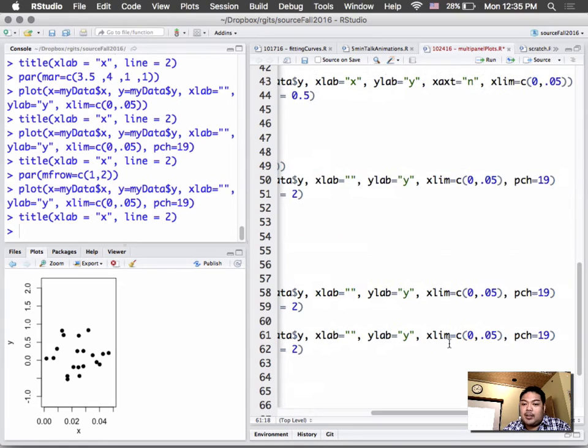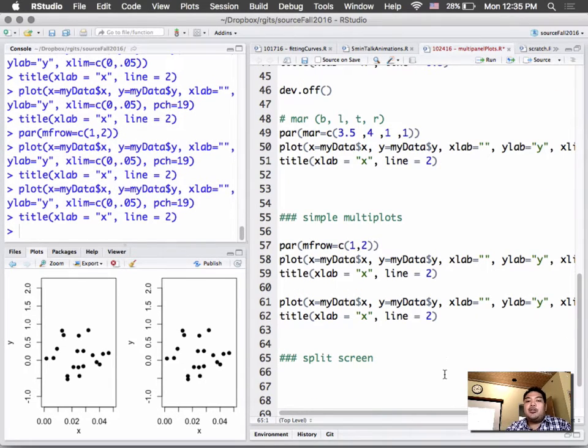I'm going to do it again, except now I'm going to change the xlim right between 0 and 0. Well, actually, maybe I won't. I'll just do this for now and run it. So now you'll see that when I run the plot function the second time, instead of overwriting the plot that we did, it puts it into the second space that we've reserved for it.